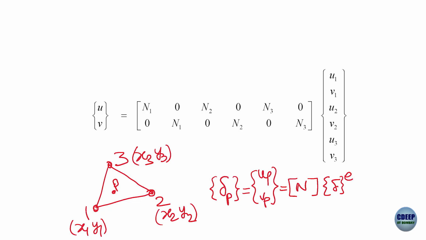I am going to use this notation, and this is how the N matrix will look like for this element. I have brought in zeros in between, because I wanted it to be a 2 by 6 matrix. N1 0, N2 0, N3 0, like that. You can perhaps use some other notation, some other way of doing it, but this is a convenient way of doing it, commonly followed in most books. So, that is what we are also doing. Is that okay? It is the same notation I used in my textbook also.